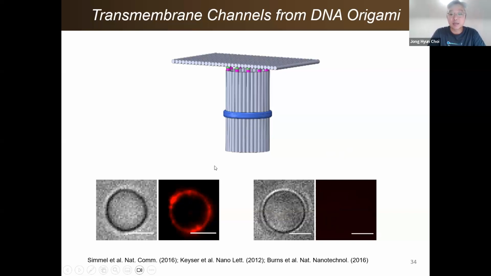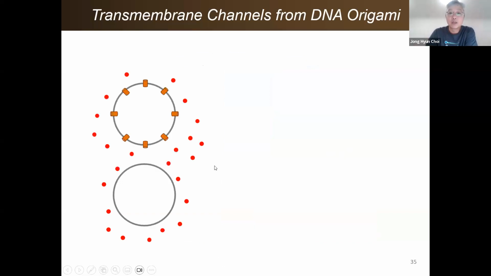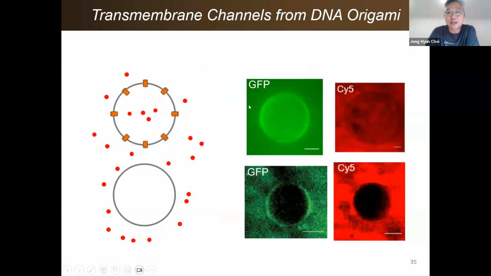Here we do have pores. So you can kind of control what's in and what's out. First, what we did was test the pores. With the pore, obviously you can put in GFP and Psi5. Actually, this is Psi5 modified with DNA, about, if I remember correctly, 50 or 55 nucleotides, so oligonucleotides modified with Psi5, so that they can enter or diffuse out. So they can freely go in and out of the giant vesicles through these DNA origami channels.